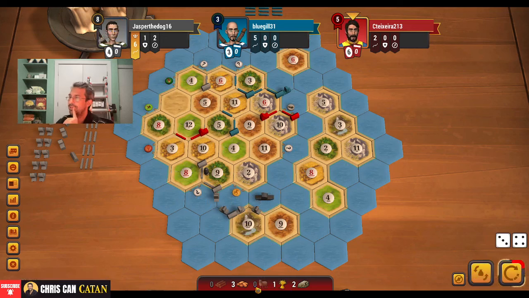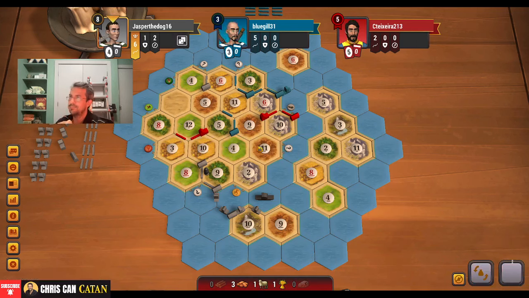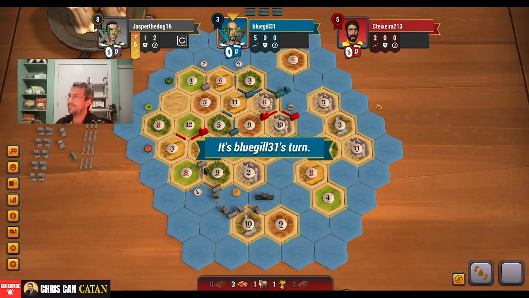Got a wheat there. Get that, and we'll hold. Yep, we'll trade down a card. I mean, no reason, in case a 10 or a 6 rolls. I don't wanna, and they all get their sheep anyway. Gotta look out for this dude. Again.